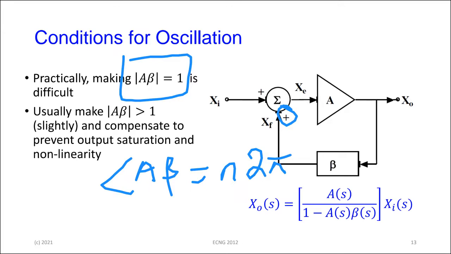And if you're able to get all three things: 1, you have the system with positive feedback. 2, you make the magnitude of the loop gain equal to 1. And then the phase of the loop gain coming back has to be a multiple of 2 pi, so that you ensure this bit here. If it's not, then if you add a negative number that is out of phase, of course you cancel. And if it's slightly out of phase, then you get beats being created, and you do not get the positive feedback being created. Make sense?